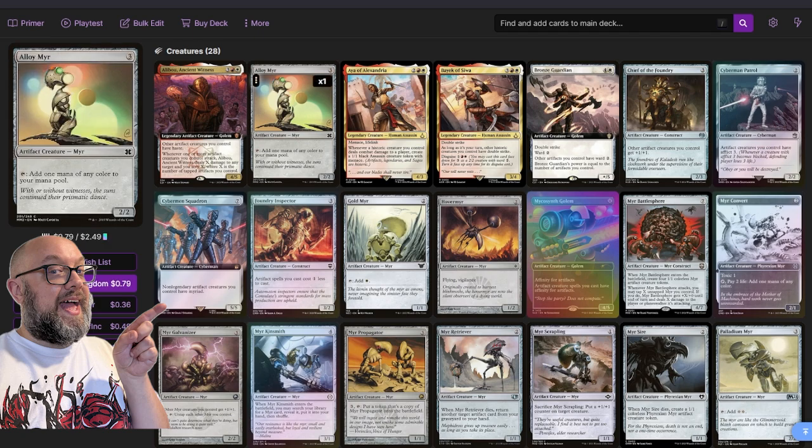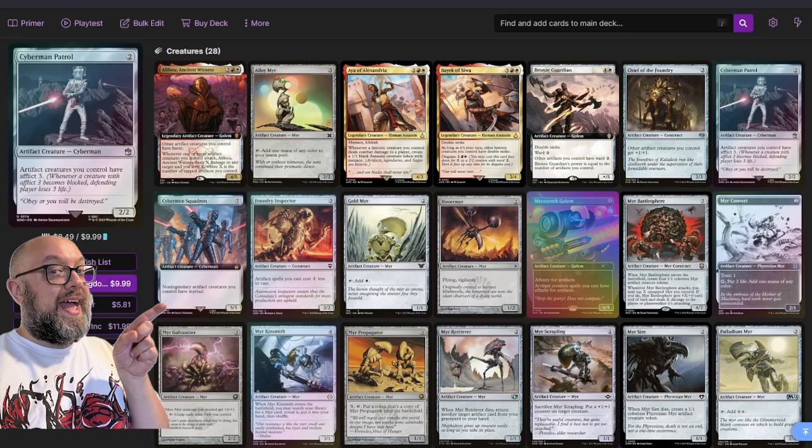Jumping backwards, we've got Alloy Myr, which taps for 1 mana of any color to help mana fix early in the game if you need it, or just have extra mana to play more spells, more artifacts, paying the table for more things. Two fun includes that I dumped in from the Doctor Who deck.